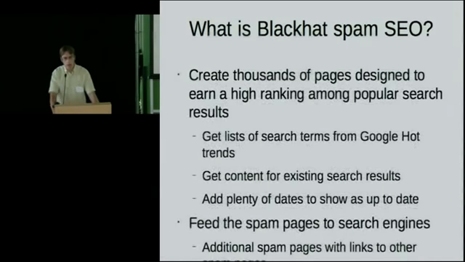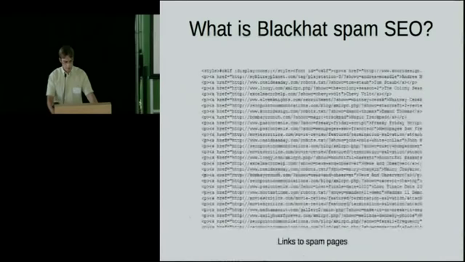And so now that they have all their spam pages, they need to feed them into Google. So they create additional pages that are links to these spam pages. This is an example of a spam page that links to spam content. You see a lot of popular keywords that were popular in August, I think.